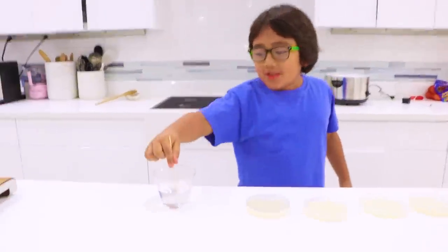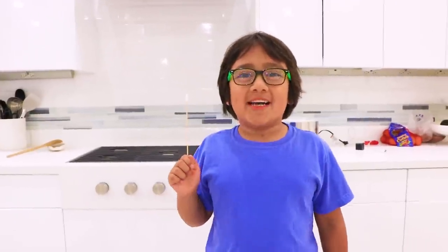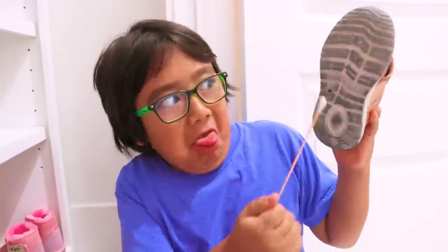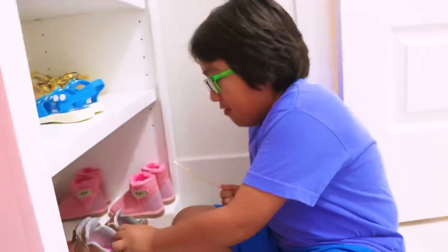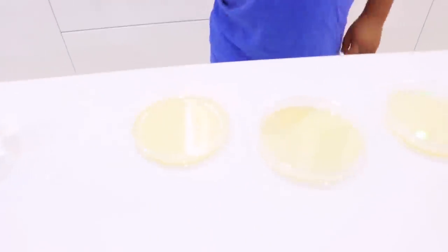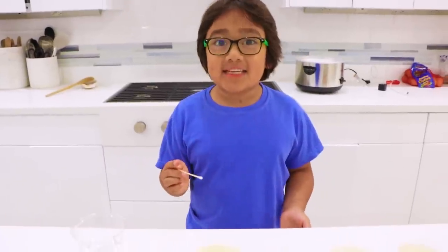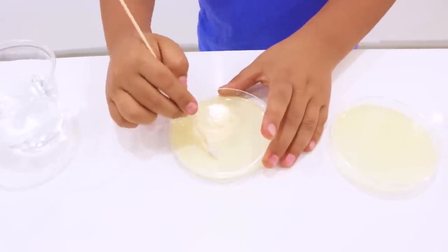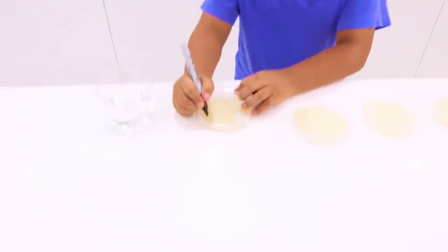First up, we're gonna dip the swab in water. First swab, I'm gonna test out my sister's shoe. Let's go. Whoa. Ugh, so dirty. Okay, let's go now. These are our plates, and I'm gonna transfer the bacteria and see how it grows. Now I'm gonna label it.